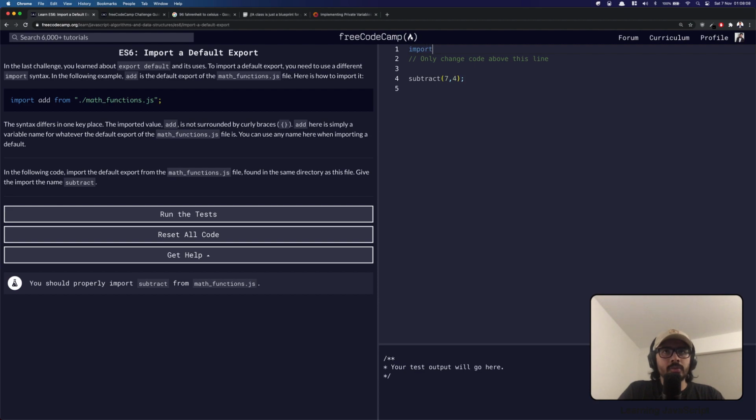So let's go import. Does it want to give it a name? Give the import name subtract. Okay.